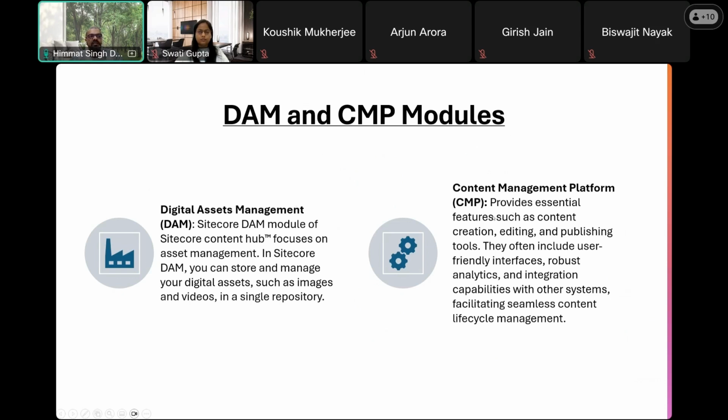CMP, the content marketing platform, is used for content creation, editing, and publishing, and it provides a user-friendly interface so you can manage multiple marketing platforms, provide roles, create permissions, read-write access or full super admin access, and you can also apply workflow to contributors, so you can easily manage content contribution and lifecycle management in the CMP. So this is all a brief overview of the Sitecore Content Hub DAM and CMP modules.